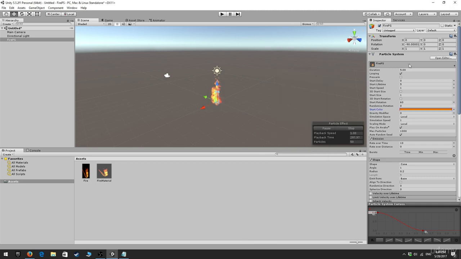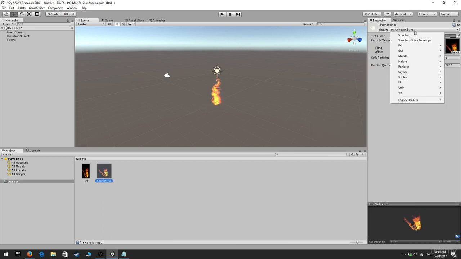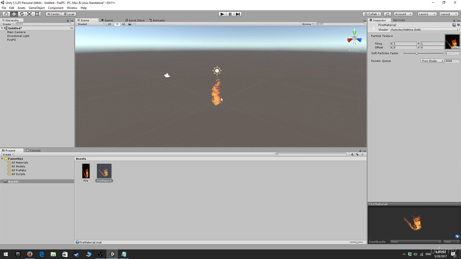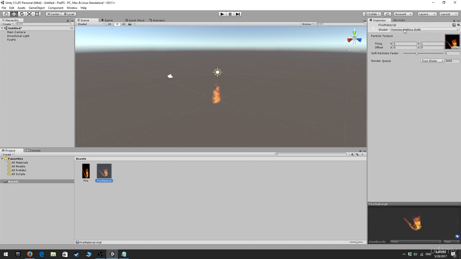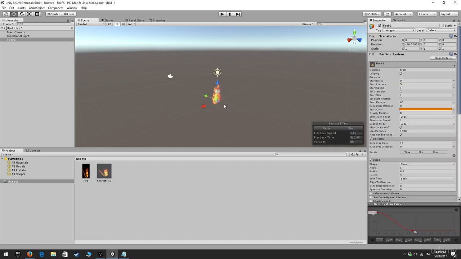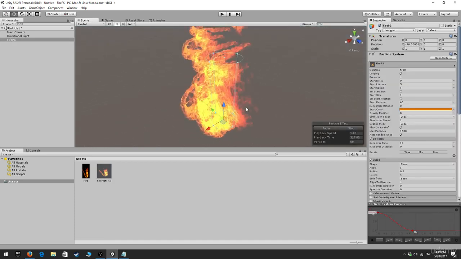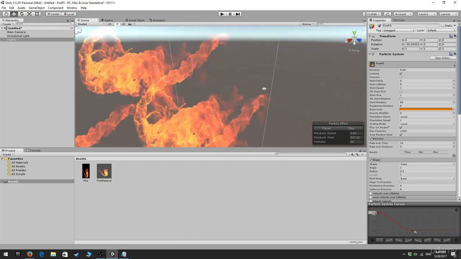Okay, but if you want your fire to be less strong than this, you're just gonna select this fire material, and you can change your particle from additive to additive soft, and you can see the fire is now weaker. It's a little bit smaller, and you can always edit its size to be different, but I like using standard additive because it gives the best feeling of fire, as you can see right now. And this is how a little fire looks like. We can also zoom it in. As you can see, the quality of this fire is really good.